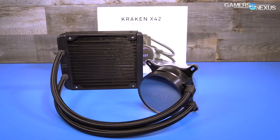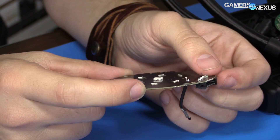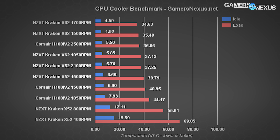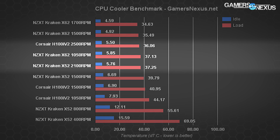NZXT and Corsair use the same generation pump, but NZXT's is heavily customized — including that custom PCB — and NZXT can patch the firmware in the future. Corsair's pump is essentially a stock Asetek unit with Corsair badging and in-house SP120 fans. The X62 naturally sits atop the charts, its bigger radiator surface area and larger fans aiding it. Corsair's H100i V2 sits just ahead of the Kraken X52 at max RPMs, though the X52 costs about $35 more. The difference at max RPM is approximately 1°C — not noticeable and bearing no real-world impact on CPU performance.